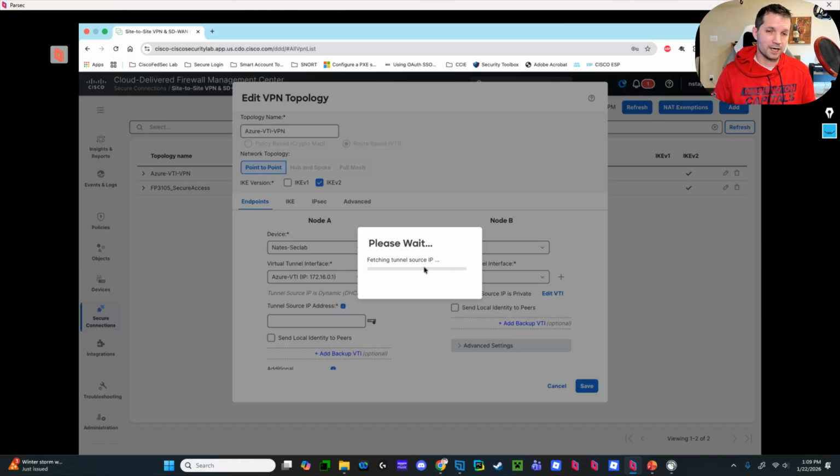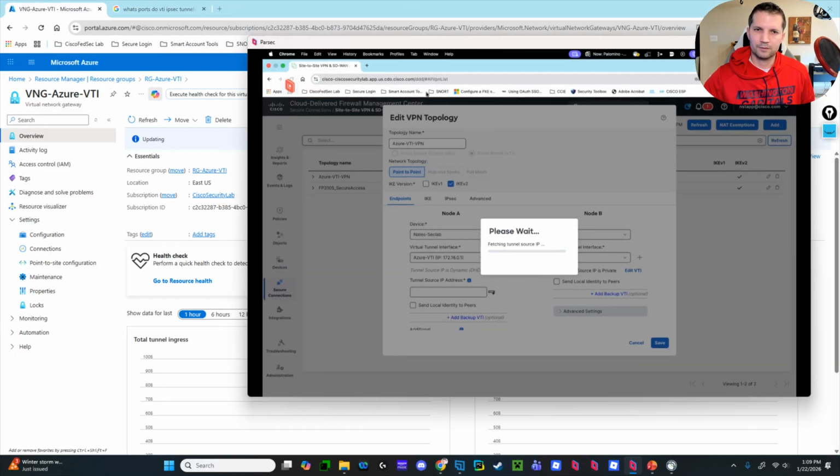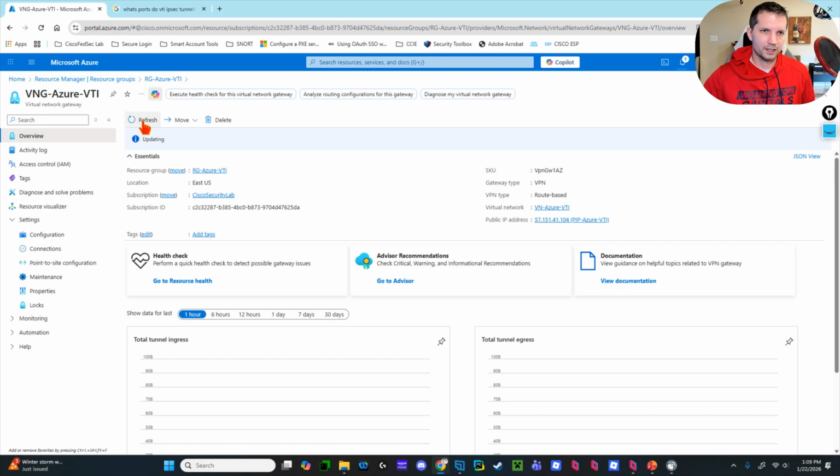Sometimes it errors out. It doesn't matter. You can just manually configure what you need to once it's done trying to pull this. So while that's happening, we're going to go ahead and check this real quick. And again, it's going to take a very long time. So still going, which means we cannot do our route tables, our connection, or anything yet.